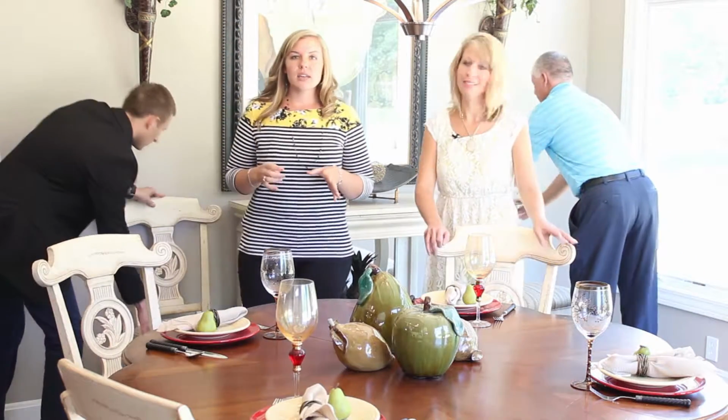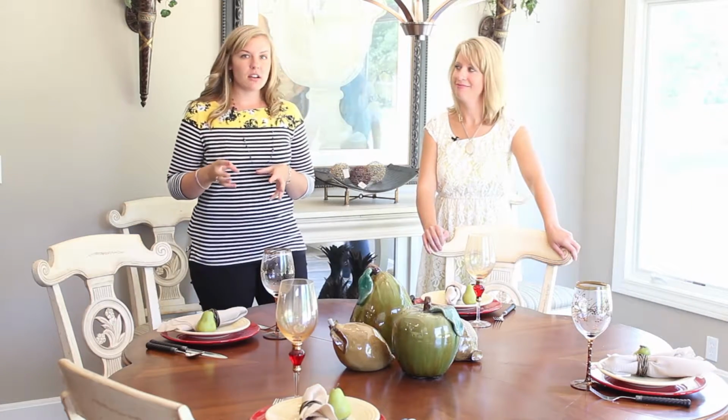All right, you definitely don't want to get anything too crowded, especially in a nook area that might tend to be a little bit smaller. So spreading out, only using the chairs that you'll need for that occasion is a good tip. And this is a large nook, so there is room for a lot of chairs, but for everyday use, you don't really need them. Another good tip is setting up your windows in a nook.